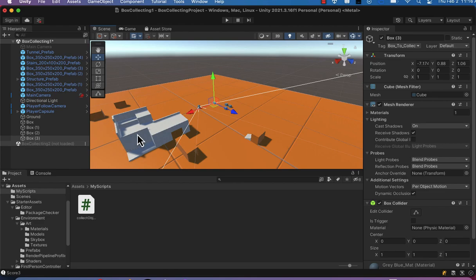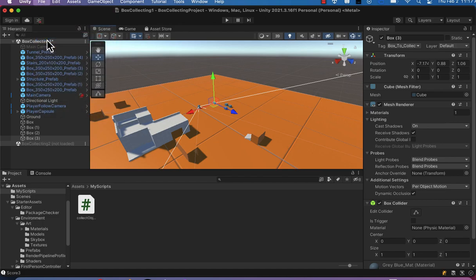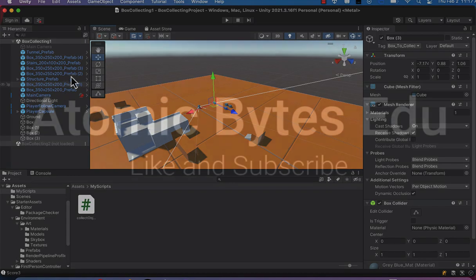Just kind of zoom out. If you want to place them somewhere else, you definitely can. Place them around behind objects or underneath objects or up on top of the building structure, and then save it. And in the next episode we'll look at how to add this to your build settings, so stay tuned.